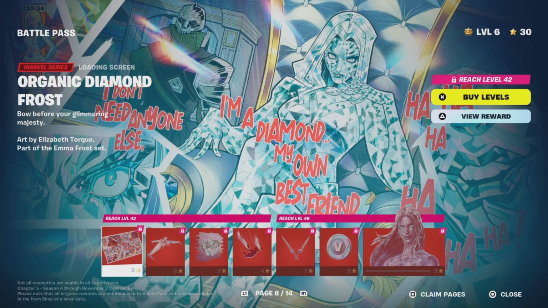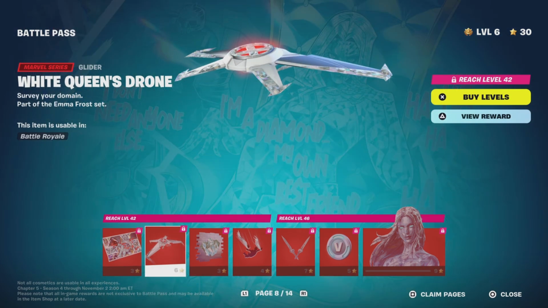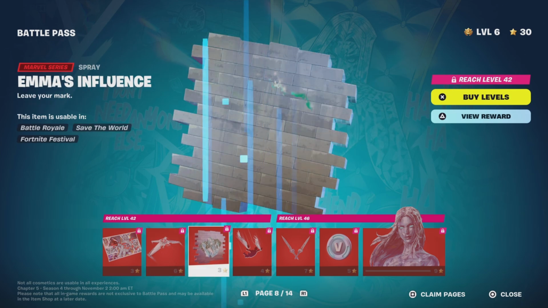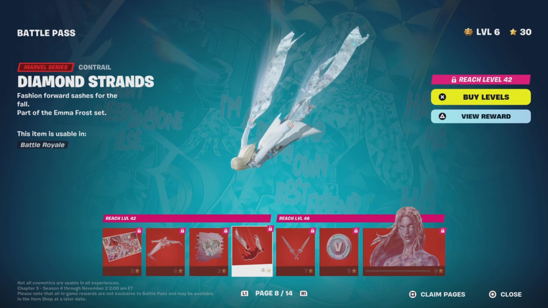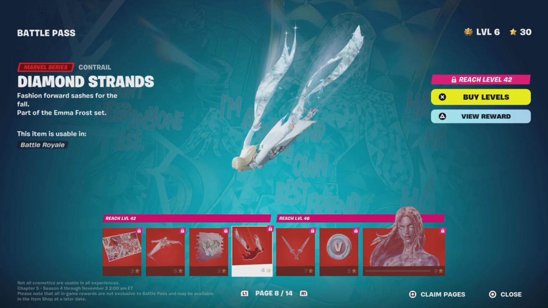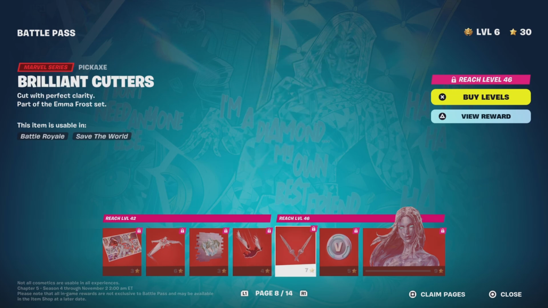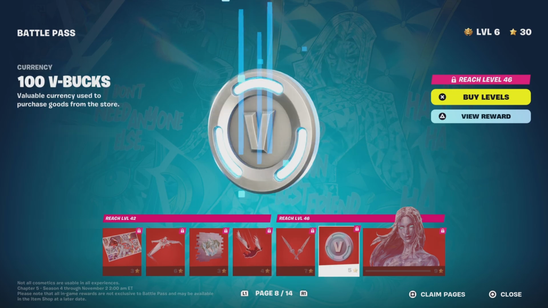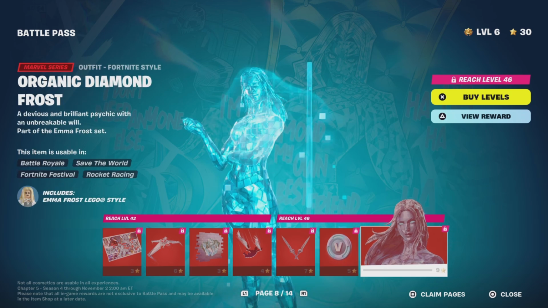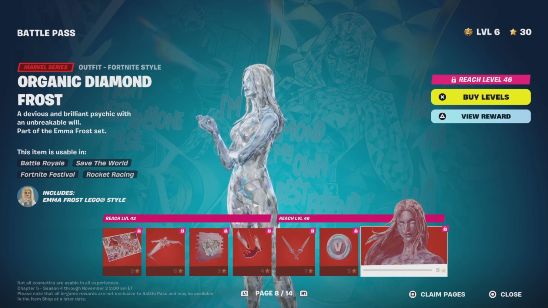We then get a loading screen. Glider. A spray. Contrail. Guys, this is so sick. I literally love all the sparkly parts. We then get a pickaxe. V-Bucks. That is sick, guys. The skins in this battle pass are literally so sick.